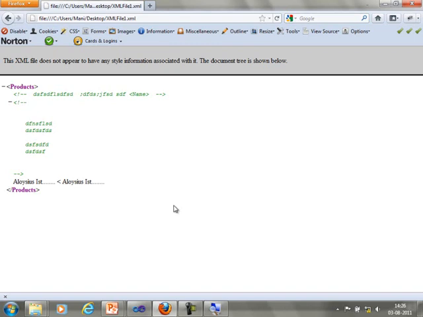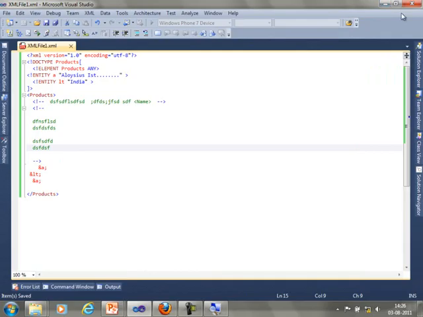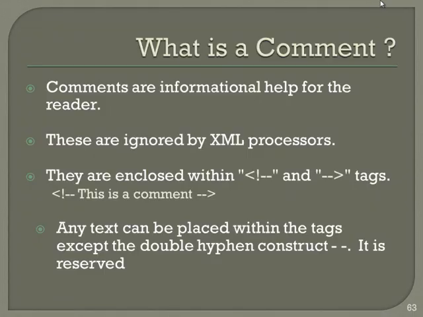Or if one bank wants to transfer a customer account from one side to the other account, how this information is transferred, how it is shown to the customer, how the printout is taken, that is not the work of the XML. For that, there are some other things associated that you can think of using. But you must remember that comments are only helper text, they are not meant for processing. There is one restriction in the comment.